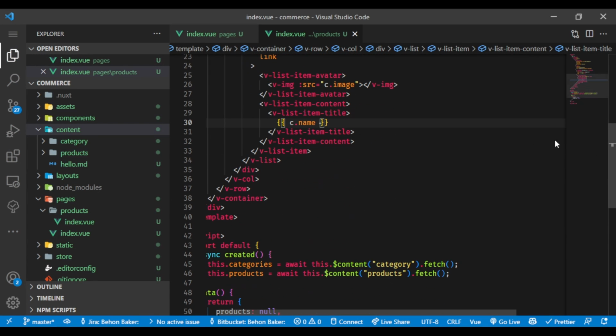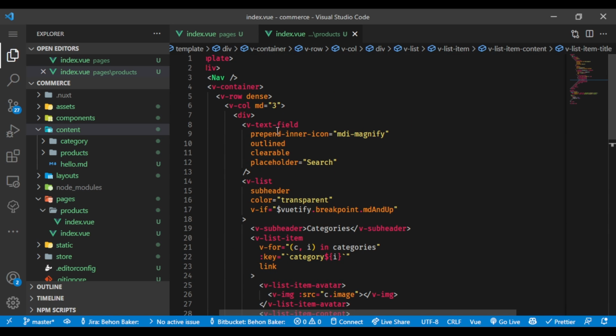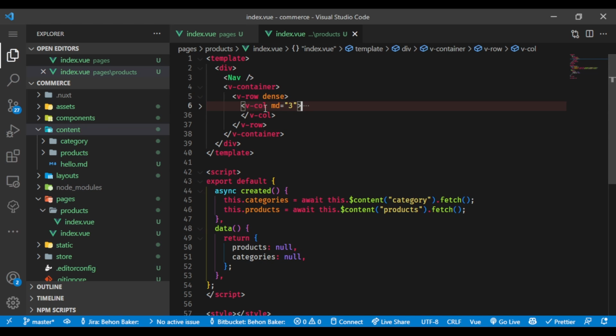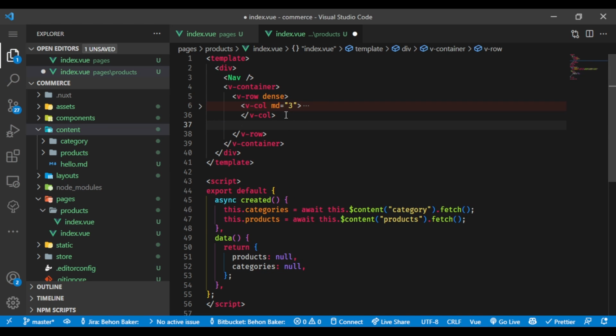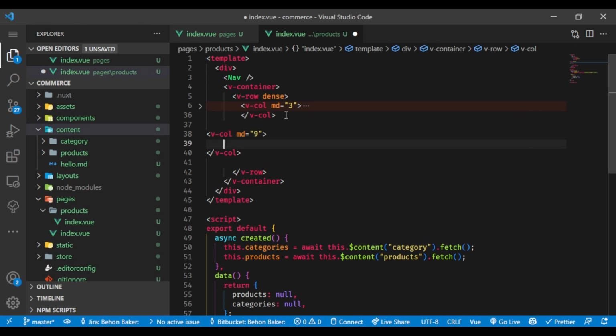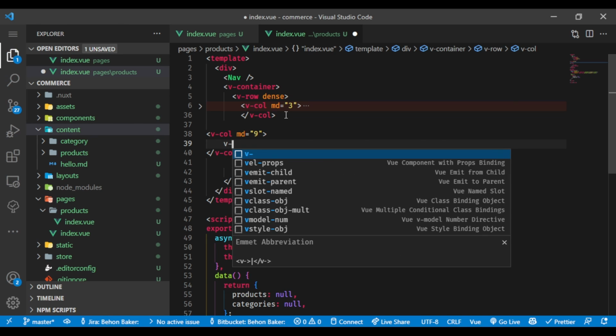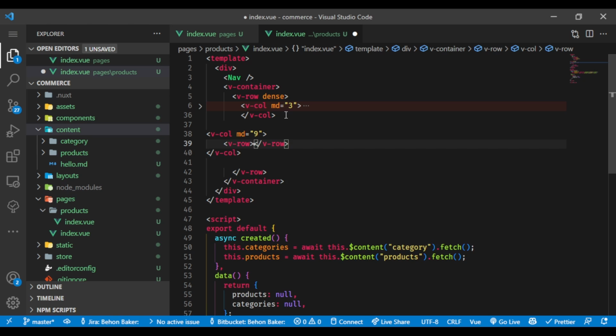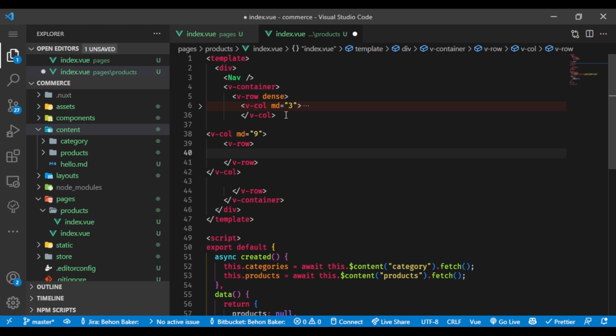and we now want to render our products. So in this column, we can minimize this, and the next column, we're gonna give this 9 spaces, and then we're going to use a row to display the different products.